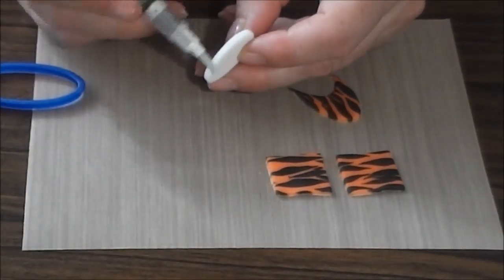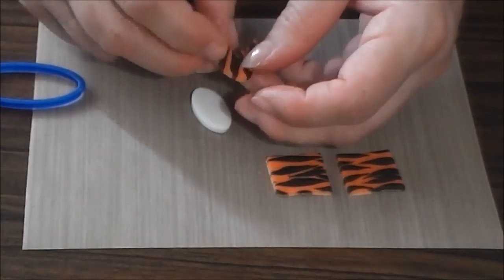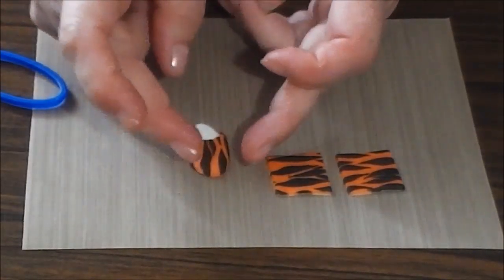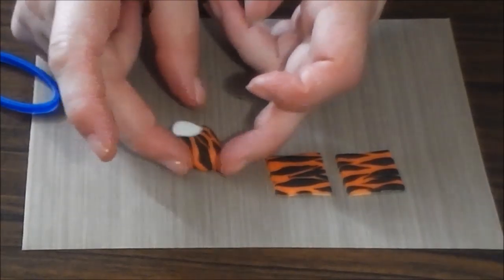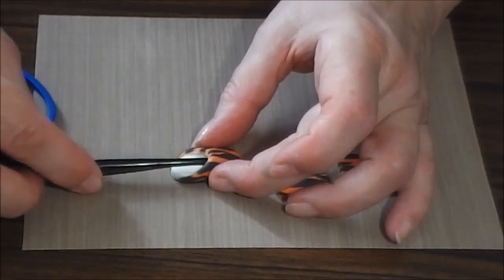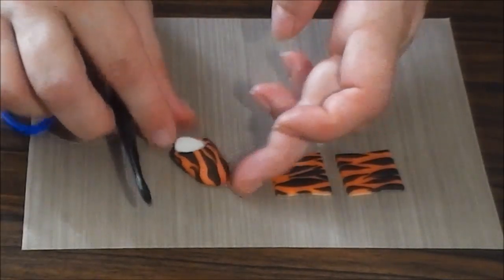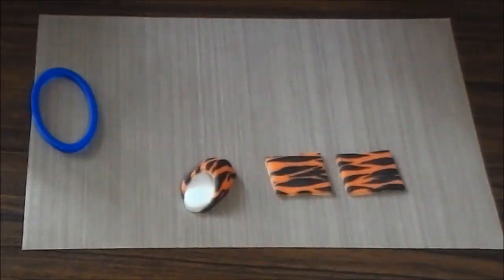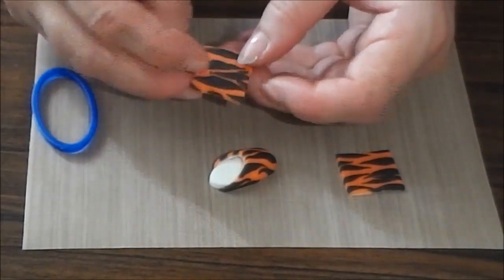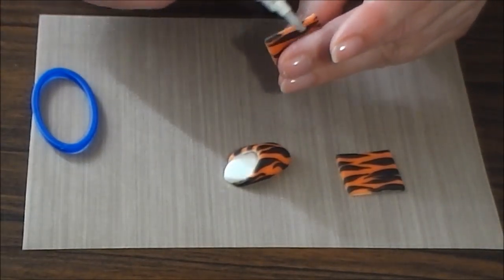Dampen the edge of the sole with water — this is why you need it thick, because you need to stick the front to the side of the sole. Press the edge of the sole and put the front piece in place, then bring the smaller pieces around the back. If you press in with the Dresden tool underneath the layer you'll be able to lift it away from the sole slightly so it looks a bit more raised. Then get one of your squares, dampen it around the back of the shoe and also dampen those side edges.